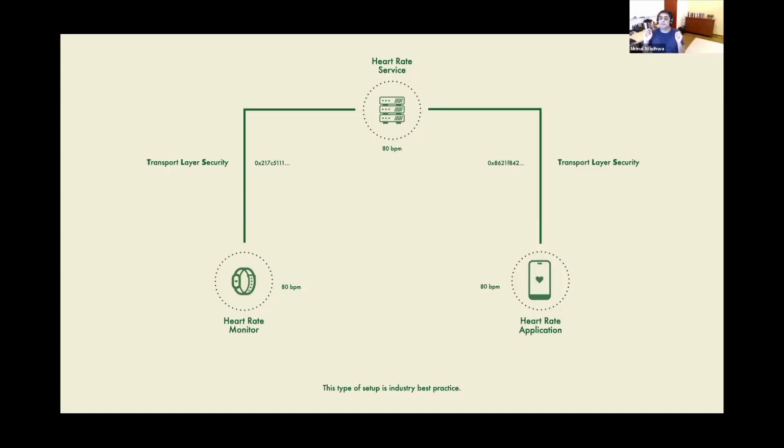So if you go for advice and say, hey, tell me what to do security-wise, they tell you to use a secure channel protocol like TLS for all communication. But even in this best practice setup, the heart rate service gets to see all the data. And even though I've drawn the heart rate service as one simple server, a typical server infrastructure is actually lots of servers and lots of microservices. The cloud host has servers, and typical server infrastructures are very complex, and the data is flowing entirely unencrypted in that infrastructure.